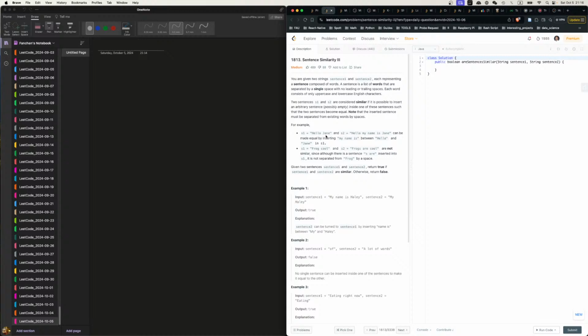So basically if we split the sentence into an array of strings, the question is asking: the longer array, if a subarray is removed, can it be identical to the other array?